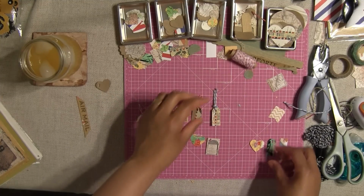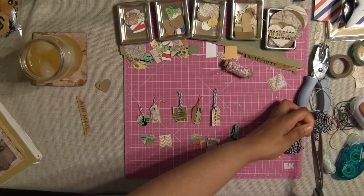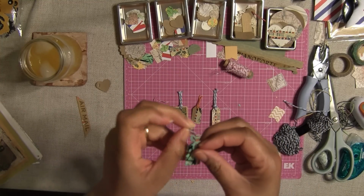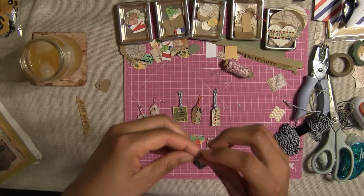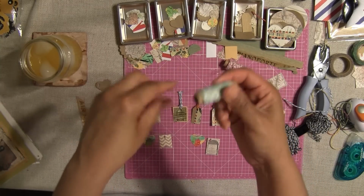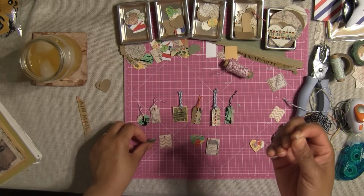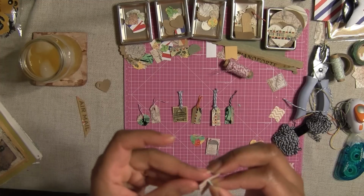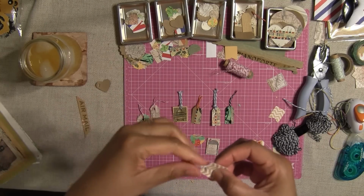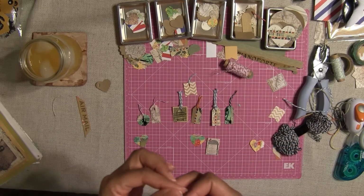Okay. There we go. I'm going to do three more. I'm going to use black, okay? Because black is also very nice to use. Black and white. Let's see what else we're gonna use. Let's use some green. Let's use the heart. Actually, let's do the little flag. Okay. Just like so. And let's do one more, okay?